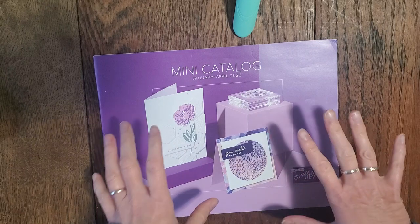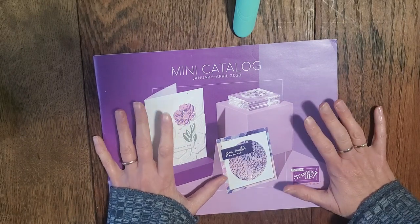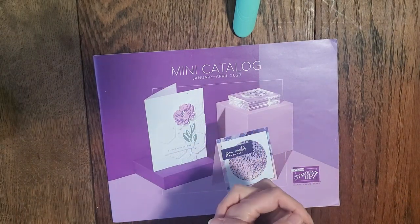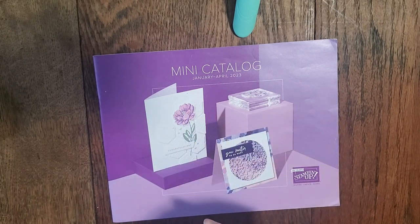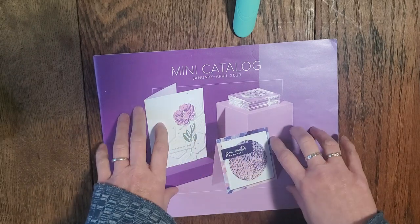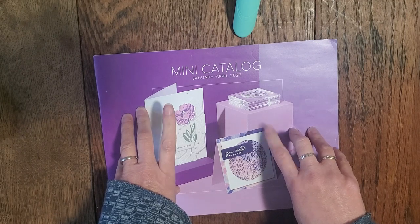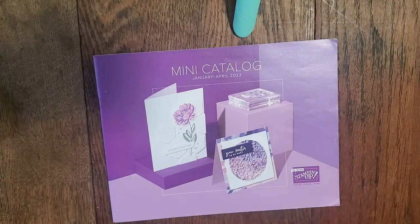But I did get a good size box of goodies from this brand new mini catalog that comes out in January. So I've been brainstorming and plotting. We're going to do a paper share of course with the new catalog, and we'll have some new classes and events in the new year. I got a whole bunch of goodies that we could pre-order from being an attendee at Onstage in Florida. So I thought today I would share some of those new goodies with you.